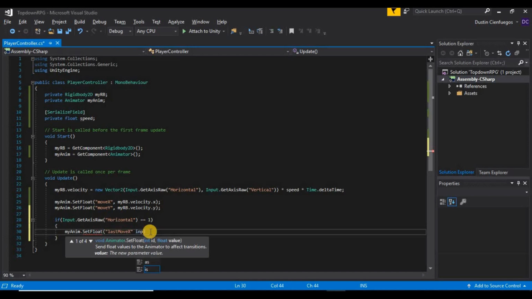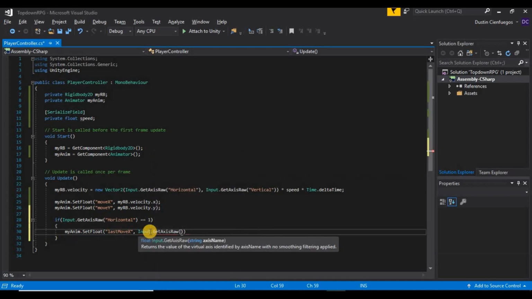So we're going to say Input, we need a comma here. So we're going to say Input.GetAxisRaw("Horizontal"). Just like that.